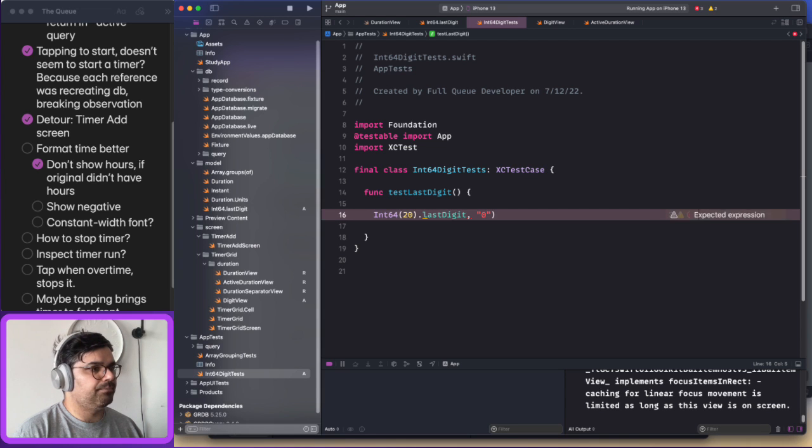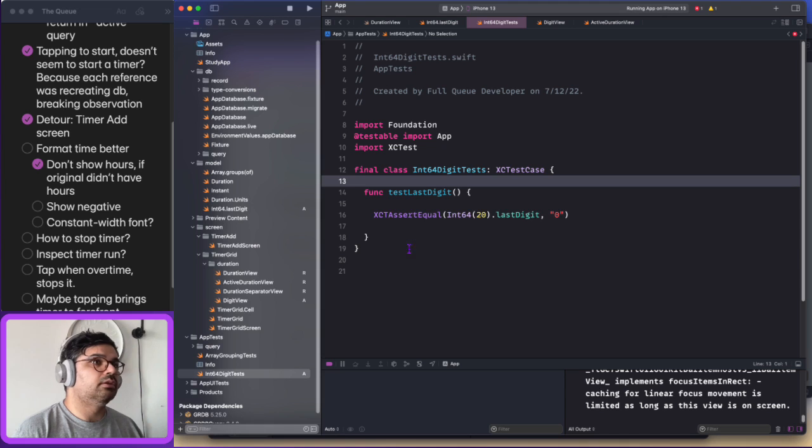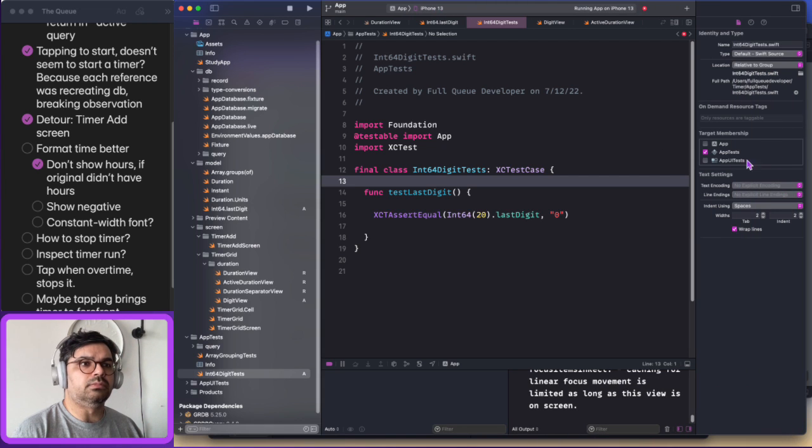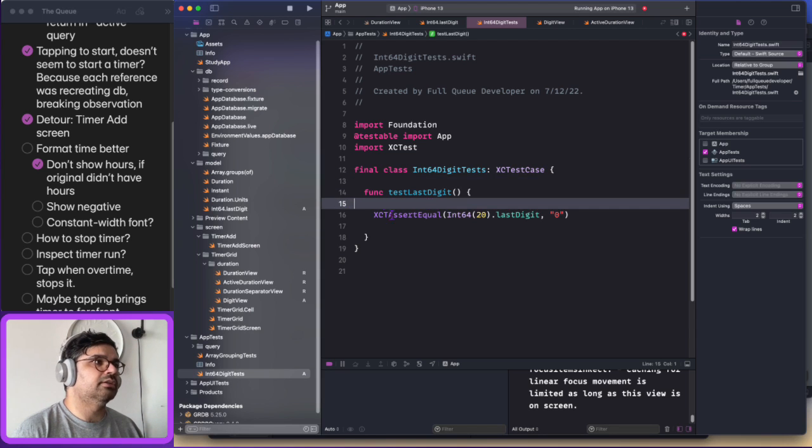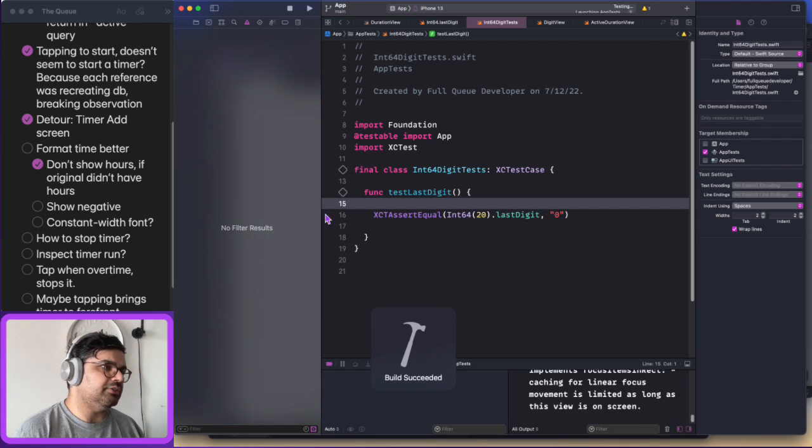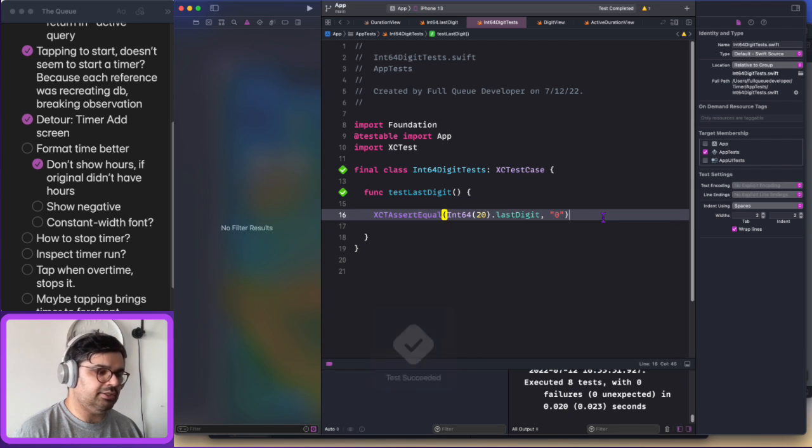And then XCTAssertEqual. Yeah, this is in tests. Am I not getting the little test runner thing? Yeah, hit Command U, what happens? Oh, now it shows up. Okay, that succeeded.